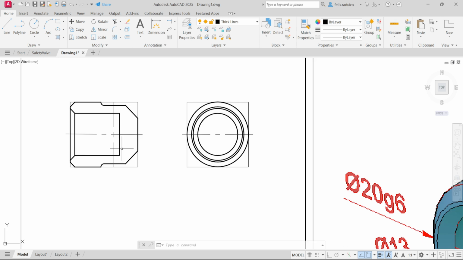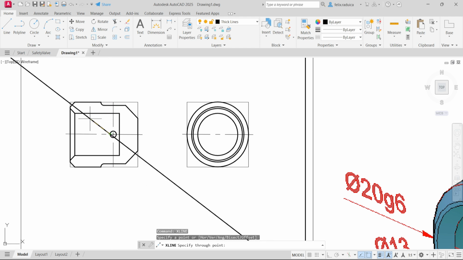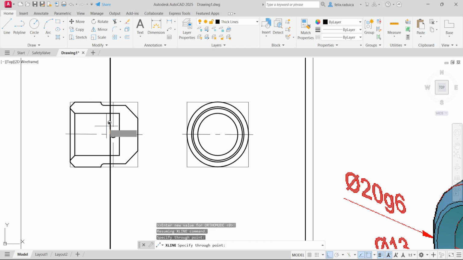So one circle here to denote the first hole, which is visible, with a diameter of not 2 but 4, and the other two will be with the X lines from the quadrant here, like that, and like that.